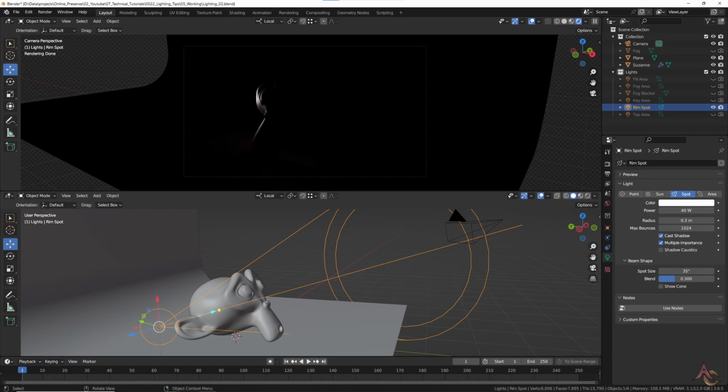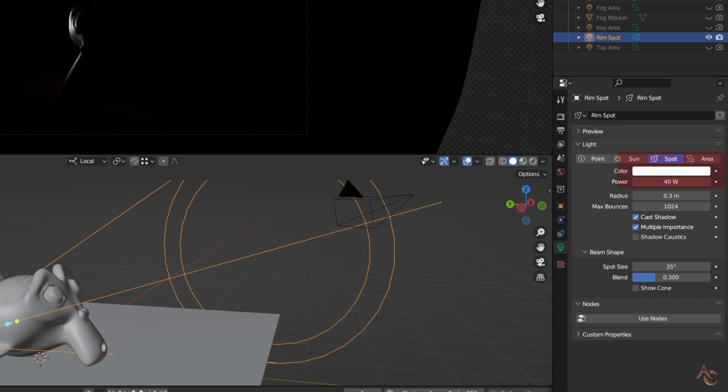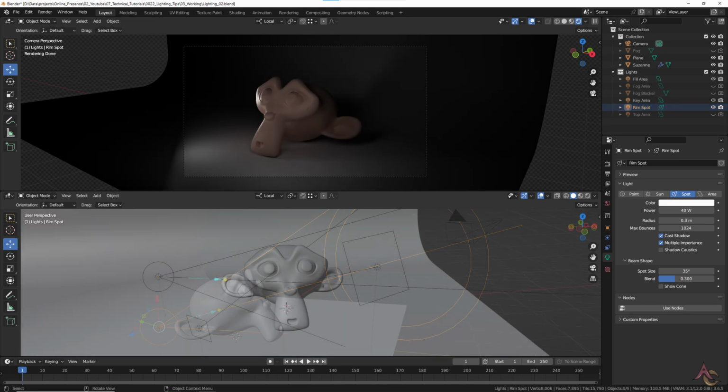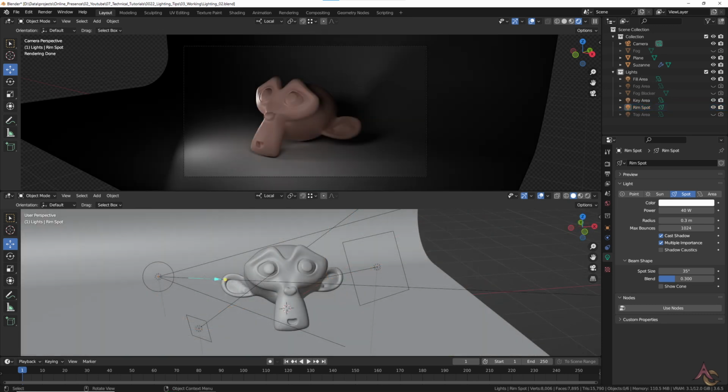Chances are the rim light will be the brightest main light in the scene, and in order to better control its placement, a more confined spotlight is used. That's not to say it has to be super overpowering and basically blow out any surface it hits. If we add the other two lights back in, we still have our classic 3-point lighting setup, but with more thought and careful balance between all the lights.